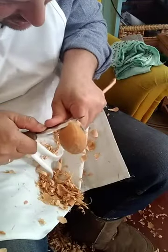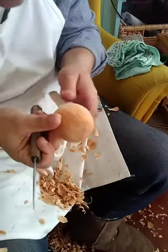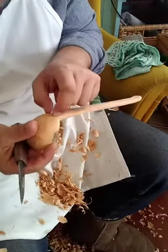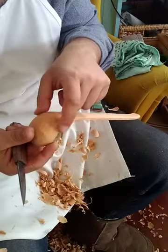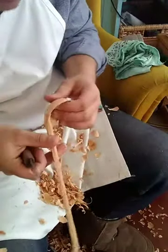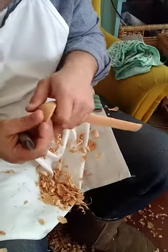Now you'll notice how I'm able to go right back from here all the way to the front, which is uncommon, and it has to do with how steeply this is tilted up within the grain. So the grain change doesn't happen until I'm right back here. More typical on a spoon would be to carve these going in this direction, but that's not the case here because it's so steep within the grain.